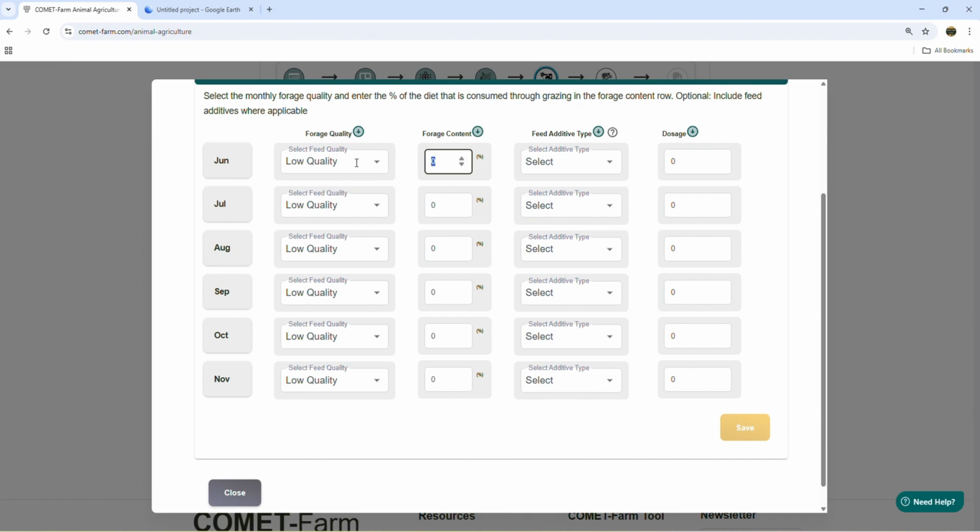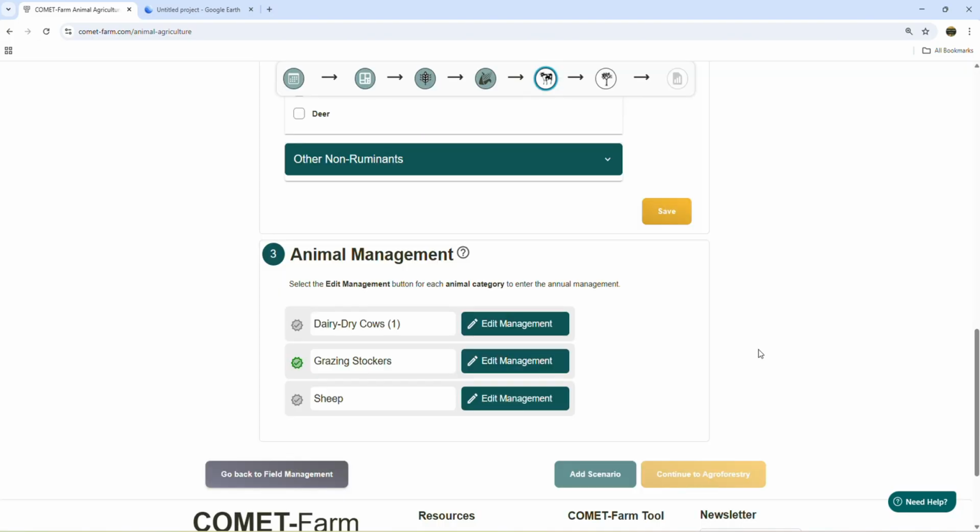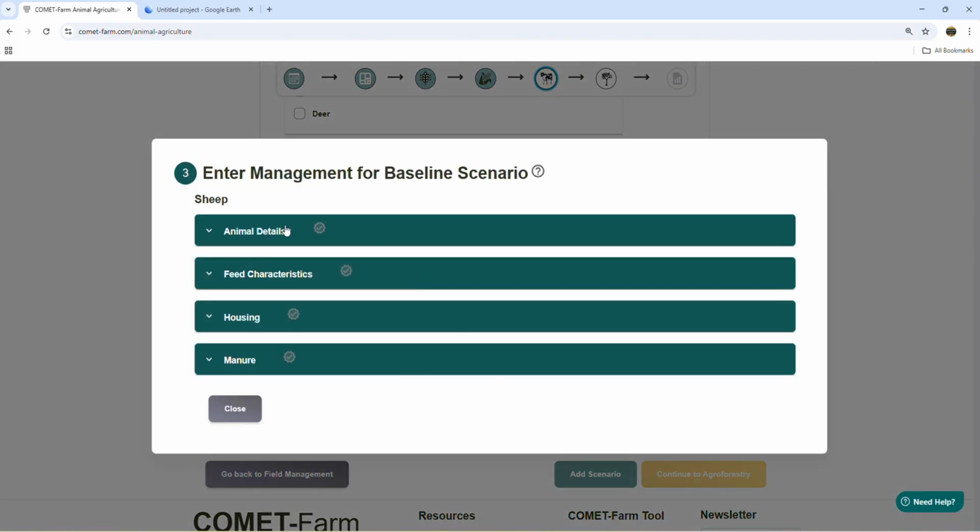That forage content we're going to have at 80%, and because it is optional, we're not going to add a feed additive type. I'm always going to make sure I'm hitting save, and then I can close out, and we'll see that gray check has turned to a green check, indicating that management is complete for our grazing stockers.